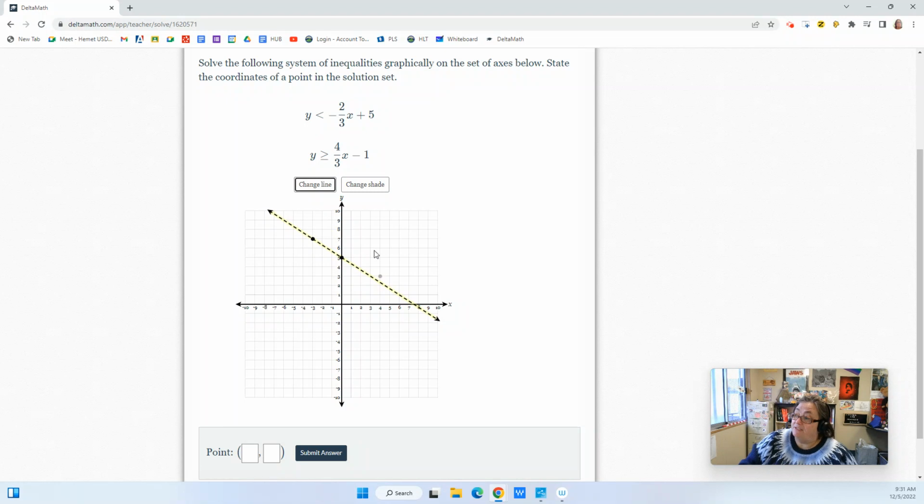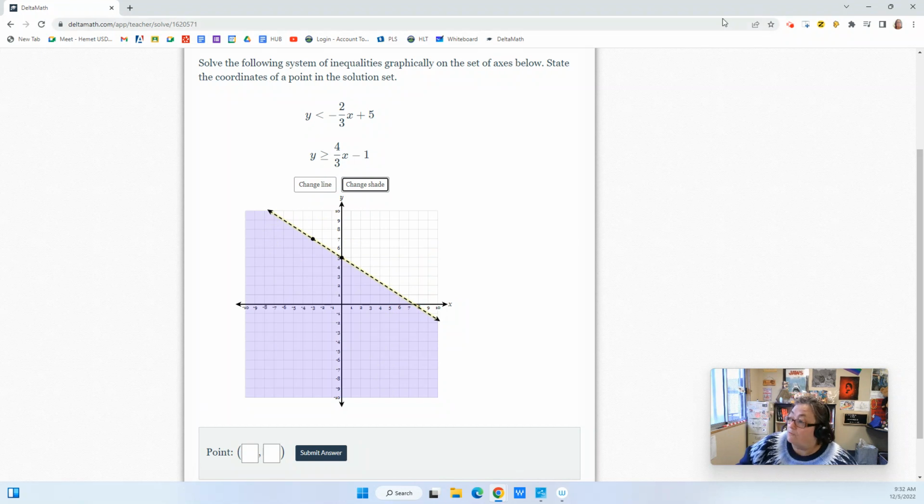So here we've got the graph of this line itself, and it's saying that y is less than that. That means everything under this line is what that can be. And so we're going to hit change shade, and it shaded the part we want. Everything under that line is shaded, so we're going to leave that shading the way it is. If it was in the wrong spot when they brought it up, we just hit change shade and it'll take it to the next one. This is why I wanted to do it in Delta Math, because all the work kind of gets done for you. But we know that y is less than that, so we want everything under that line to be shaded.